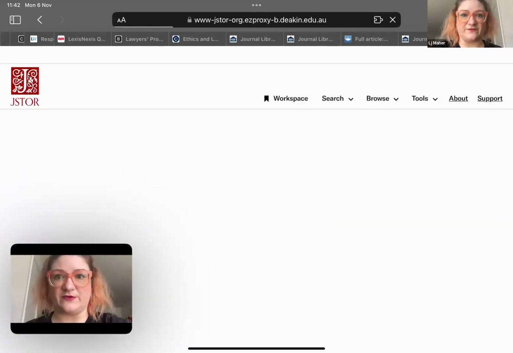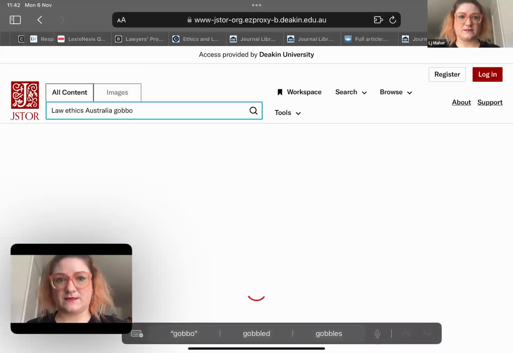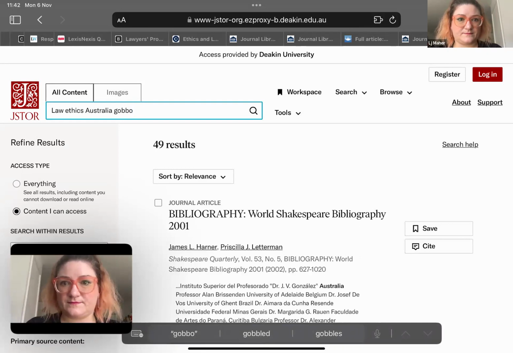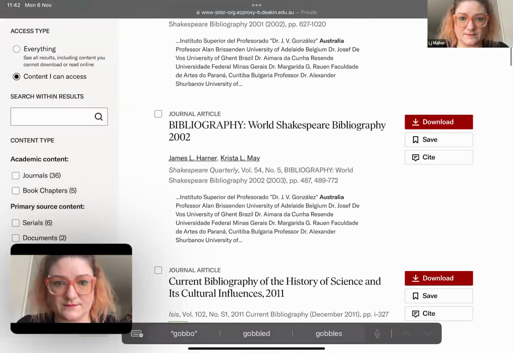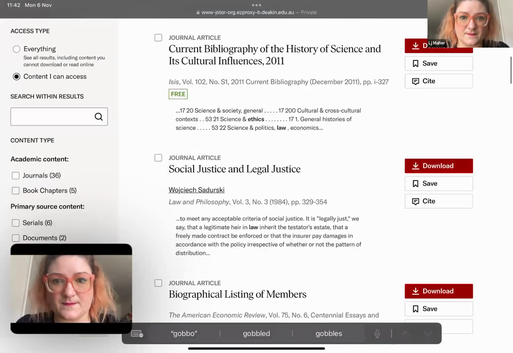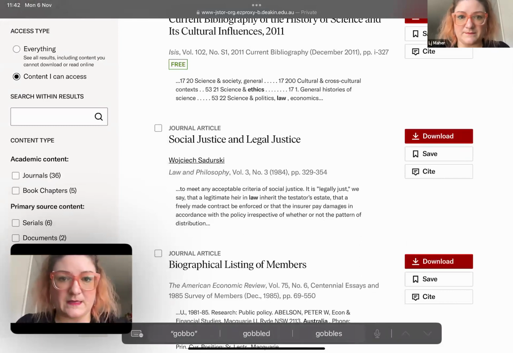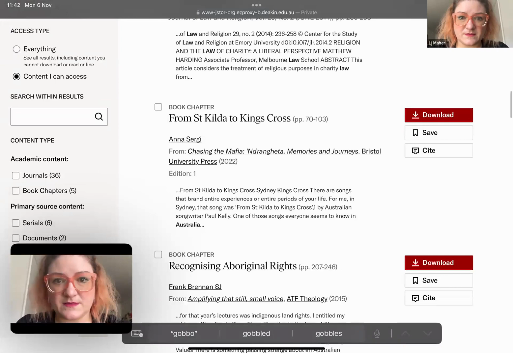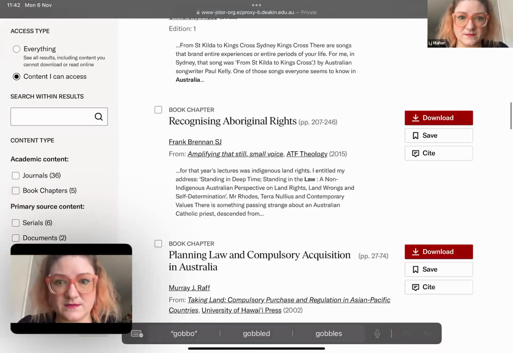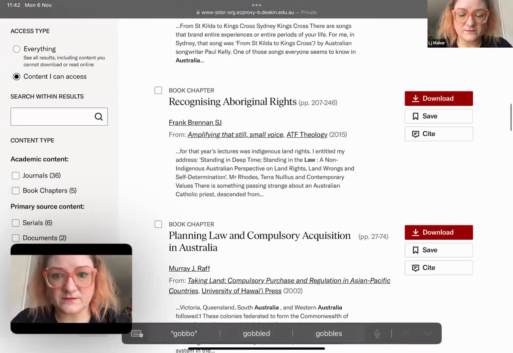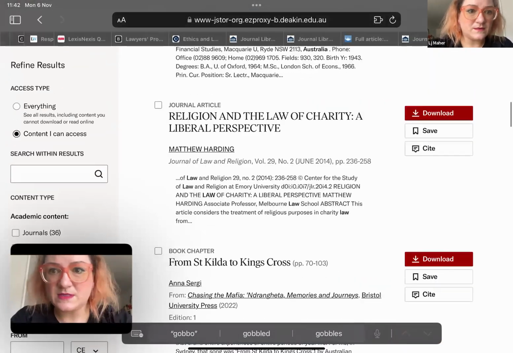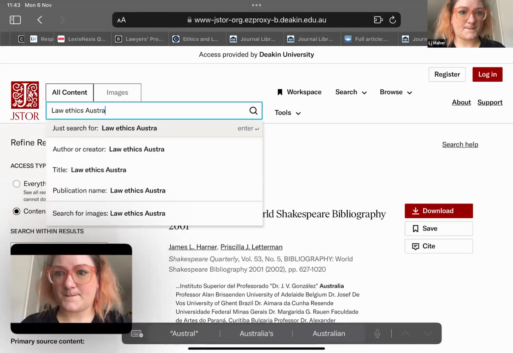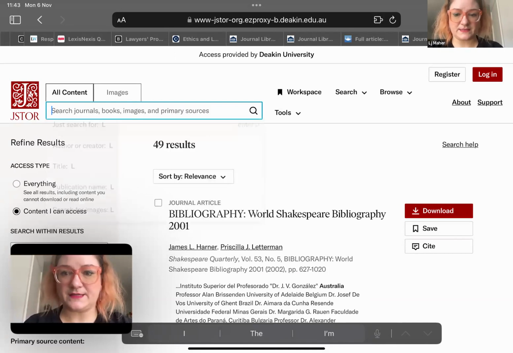Gibbo is not what we were going for there. Bit of an older article here. Let's try legal ethics.